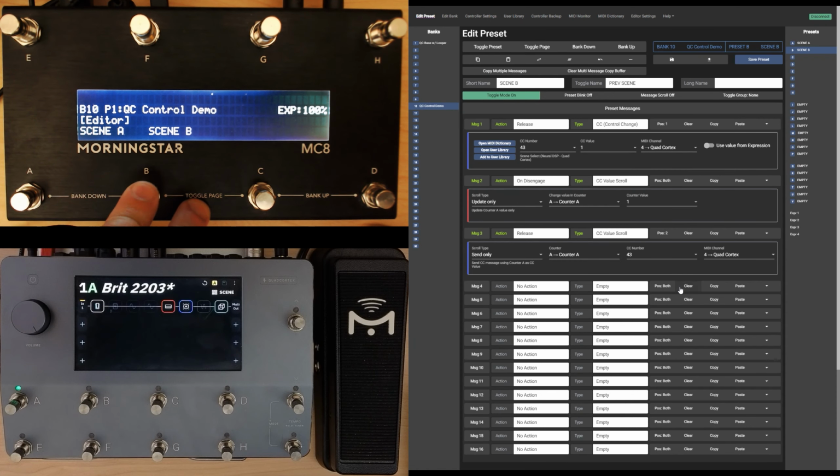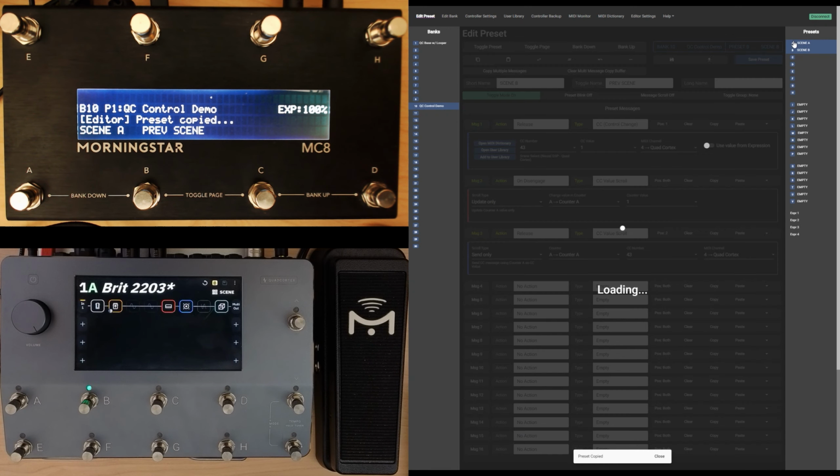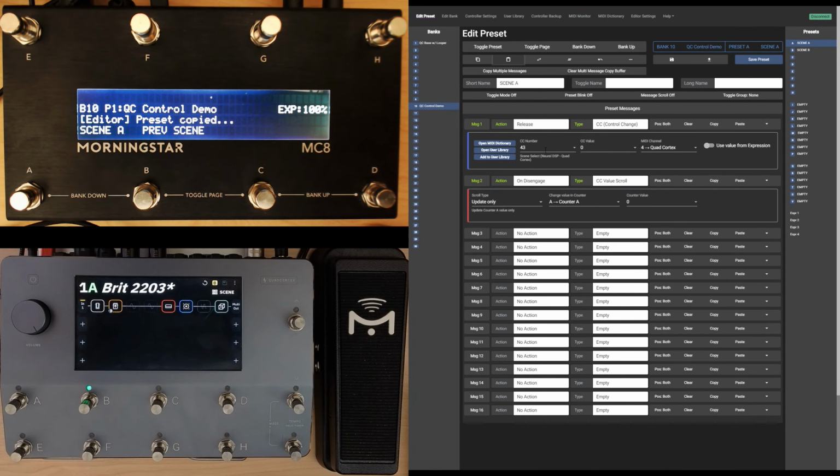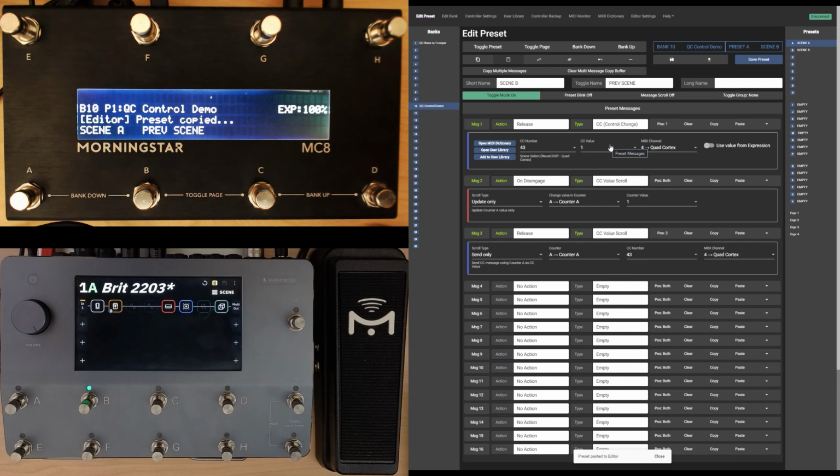So now we can toggle back and forth. I'm going to add a few more things here, and I'm going to show you a problem, and then we're going to fix that problem. So let's copy scene B back to scene A now and update that. We need to make these value zeros. Or that one, value 0.